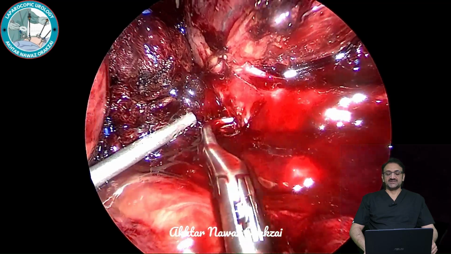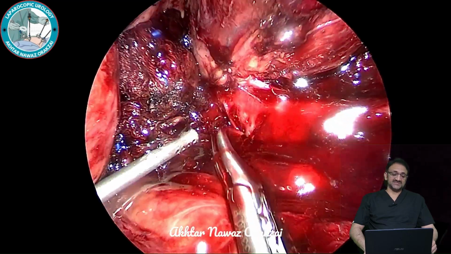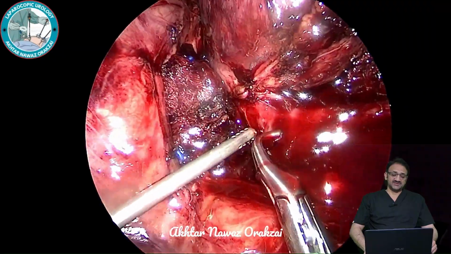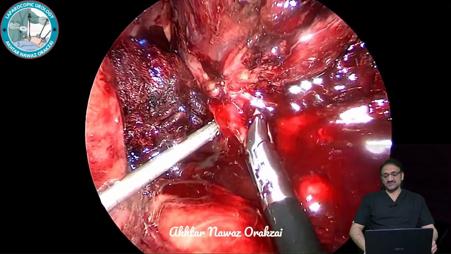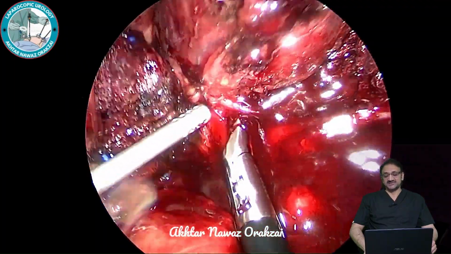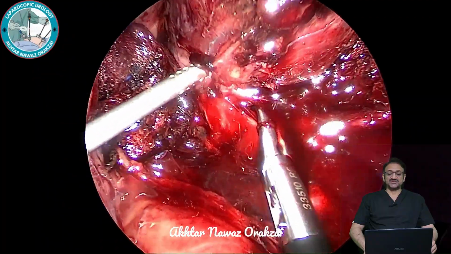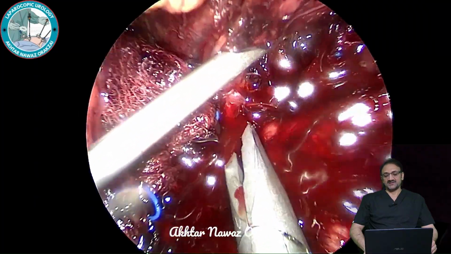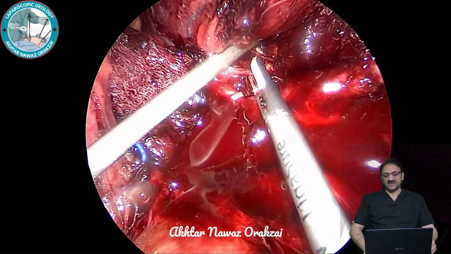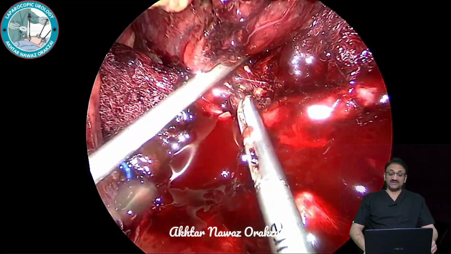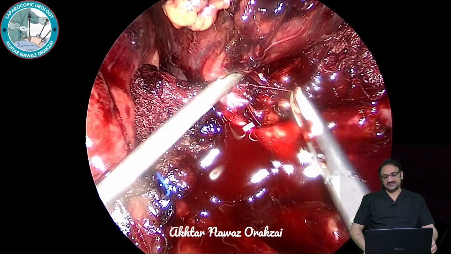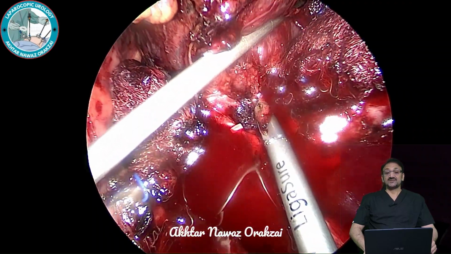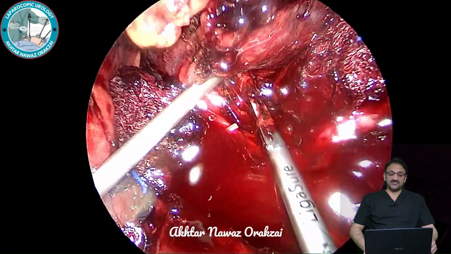So what we are doing is that I'm having suction in my left hand. Mind you, this part of the adrenal vein is so edematous and so adherent to the structures around it that it's really difficult to dissect. So both of my instruments are now touching each other, and I can feel the tip of my right angle forceps, and then I apply a clip. Although I apply it blindly, we are lucky that it is safe. And now the patient's blood pressure has started dropping.